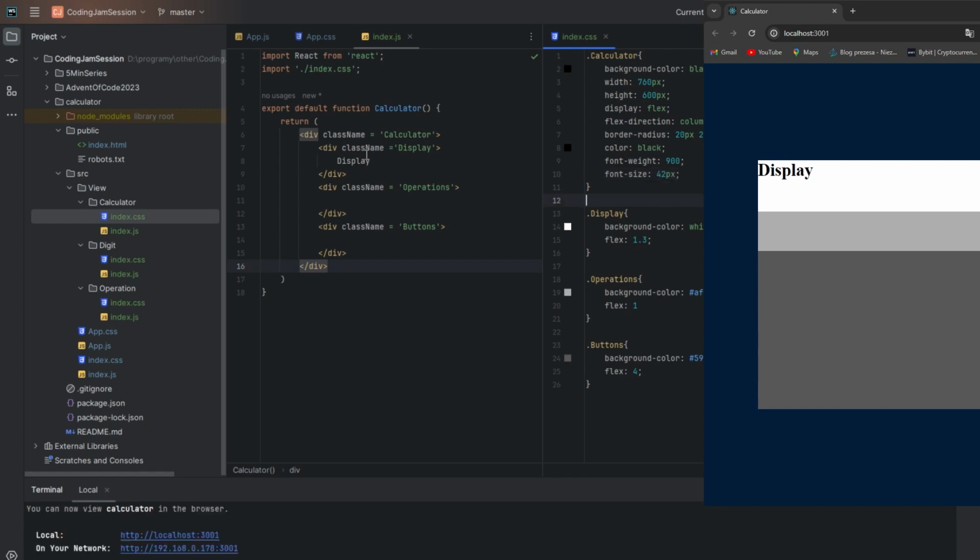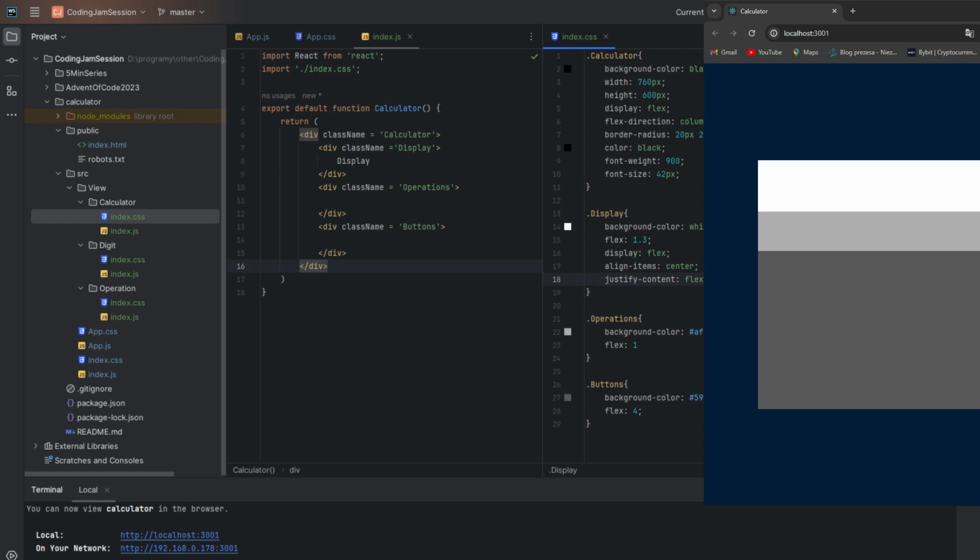Okay, and we want the display to show the numbers on the right, so let's quickly code that. So display is going to have display flex, and align items is going to be center, but justify content we're going to go for flex-end, and that way we're displaying on the right.